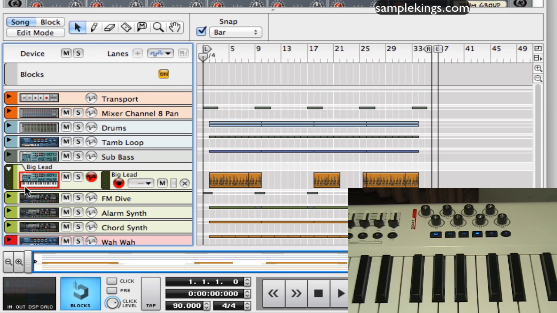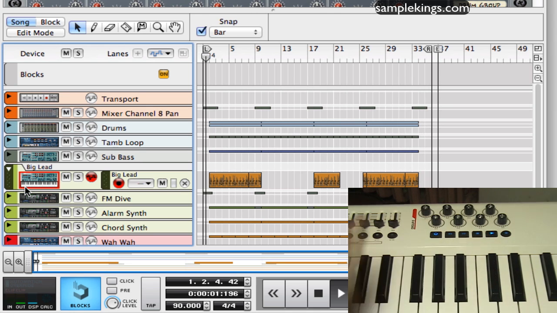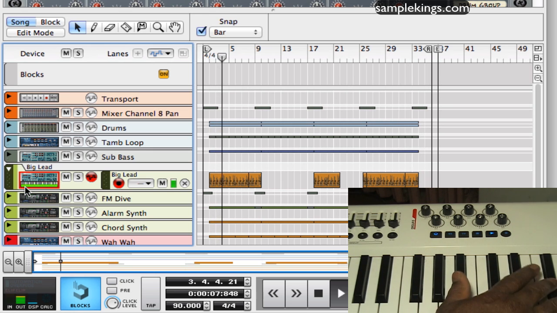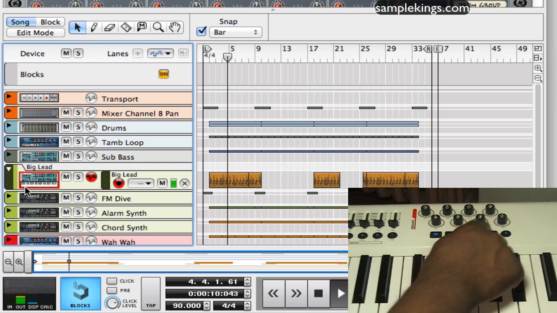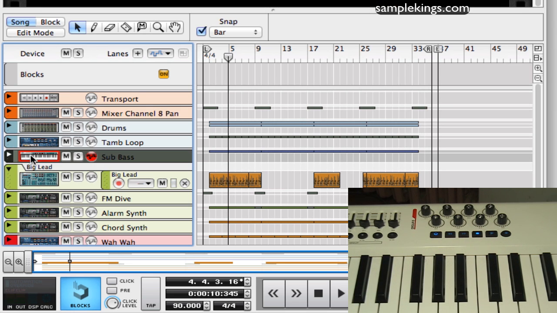Now I can also control the software. I press stop. I control Reason right now. And I'll press play from right there. Stop. I can stop. I can select another sound. I can go right here. This is sub bass. I'll play it from here. So the control surface and this keyboard is both. It's a keyboard and control surface.